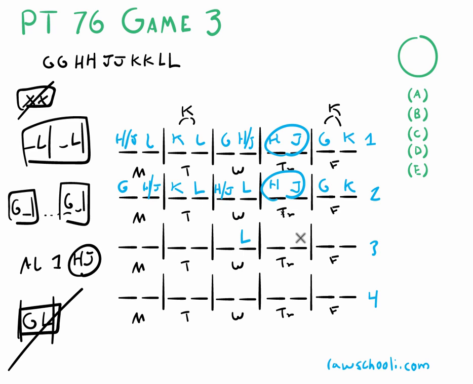Now we just move the L one more. Same pattern with the G. We start off here, then we're going to get GK. Then K is going in here, so that moves the HJ block here. Again, you don't know the order. That's going to put G here, K here. Then just finish it out.